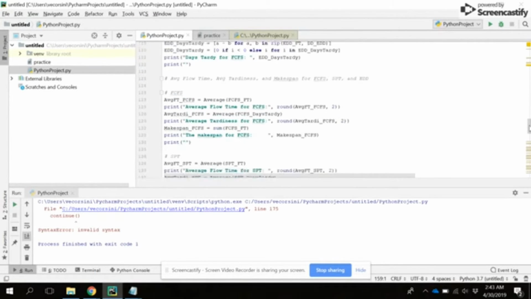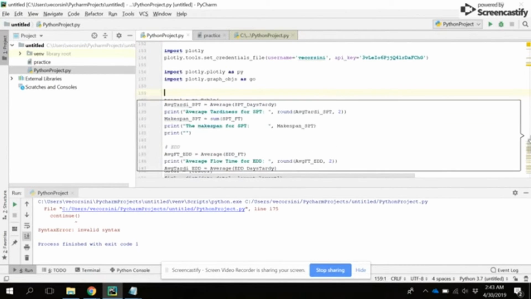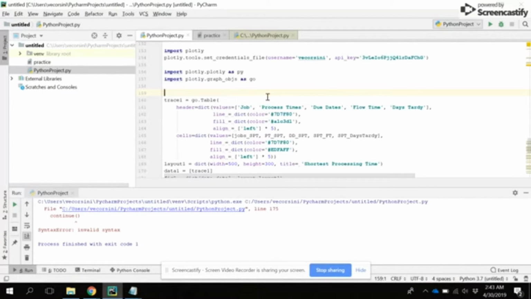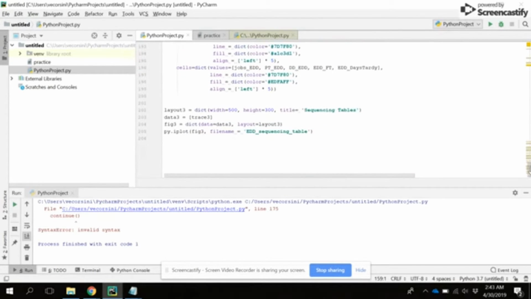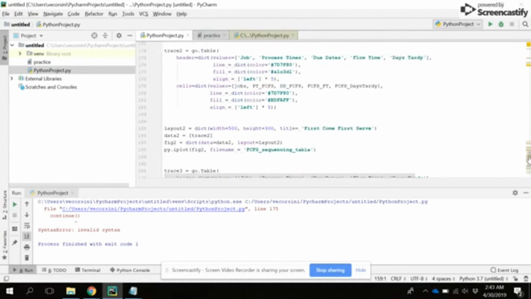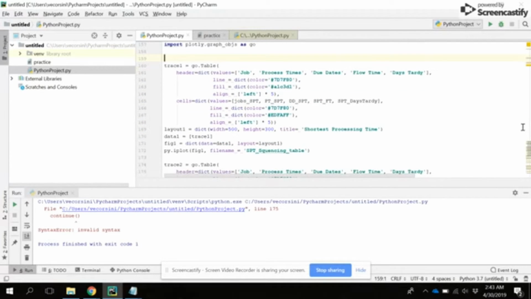So this should all be mostly the same. If you go down here, you can see that I use Plotly to do the different graphs. I was having a little bit of trouble getting all three of them to graph, but I'll just show you guys one for now because it's a bit of effort to go through it.